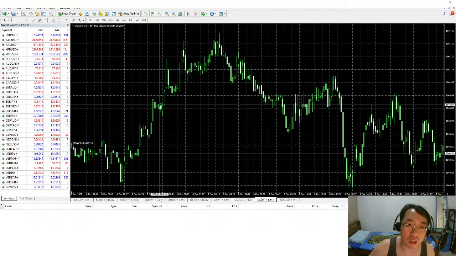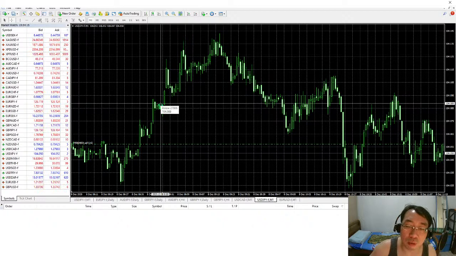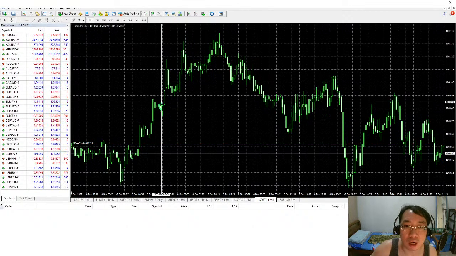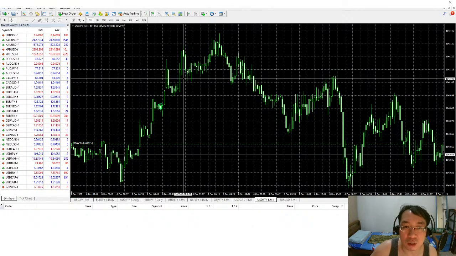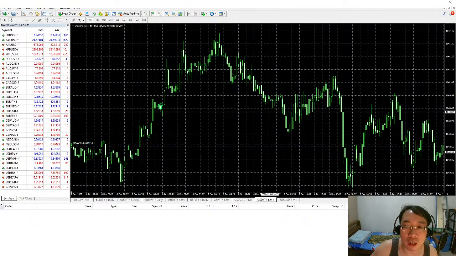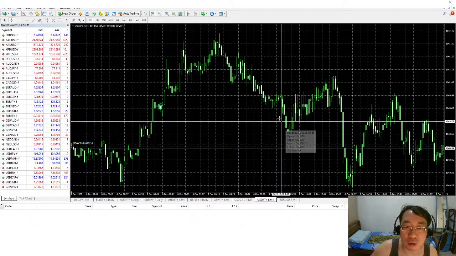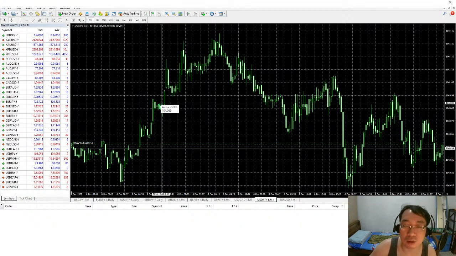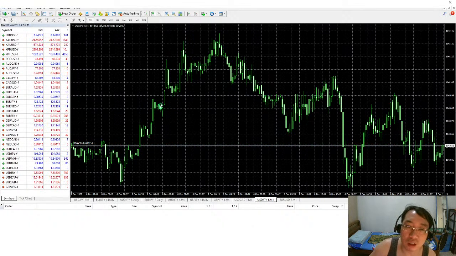Okay, what other lessons? I think I remember one of these trades. Was it this trade? I just set it here and then I went to sleep. I was so tired, I went to sleep. So by the time I came back to monitor the trade, it was going downwards. So my other lesson is that if I set a trade, I cannot go to sleep. I have to monitor it.